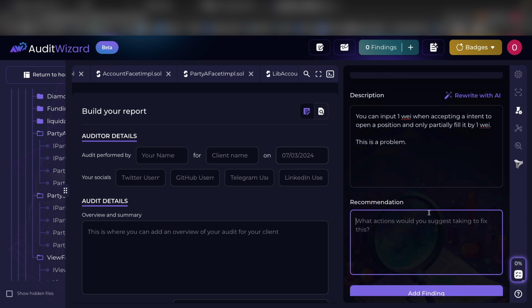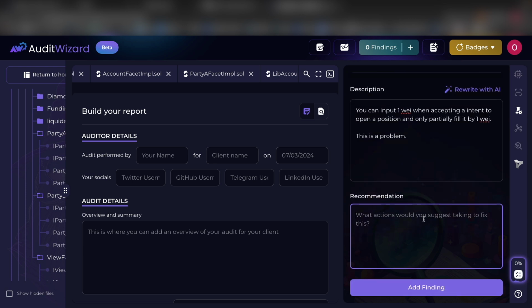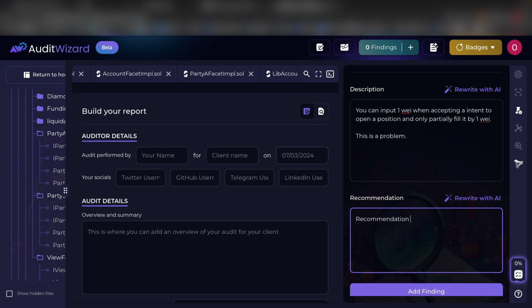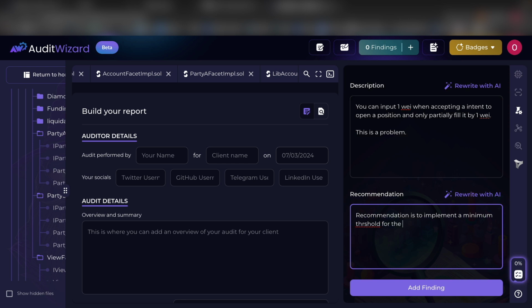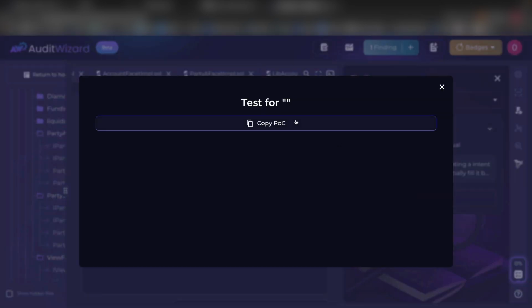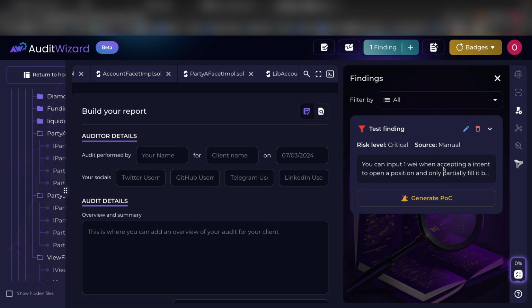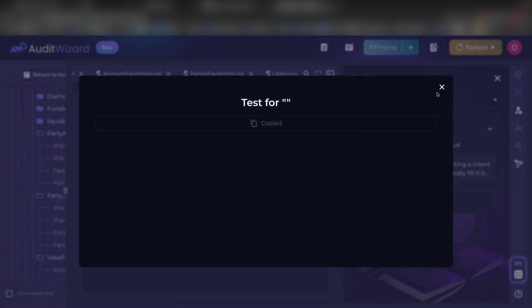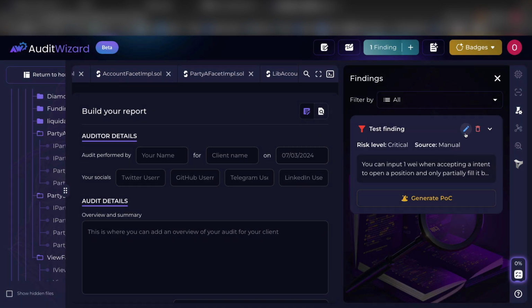It's not... this is ChatGPT, but maybe there's something that could be a problem. Recommendation is to implement a minimum threshold for the fill amount. Boom. Generate a POC. That would be cool if I just click it and it's automatic. Yeah, generate a POC for my ChatGPT finding. Okay.